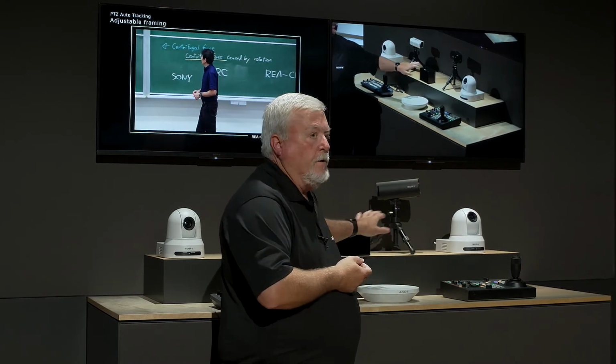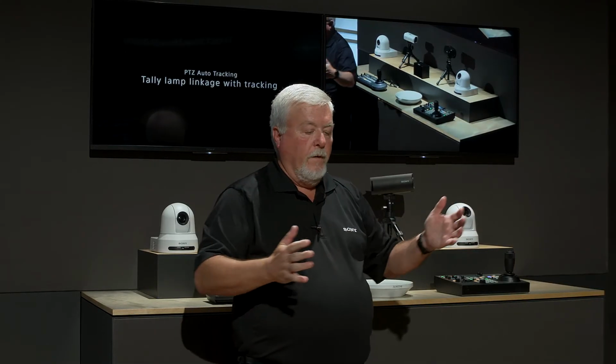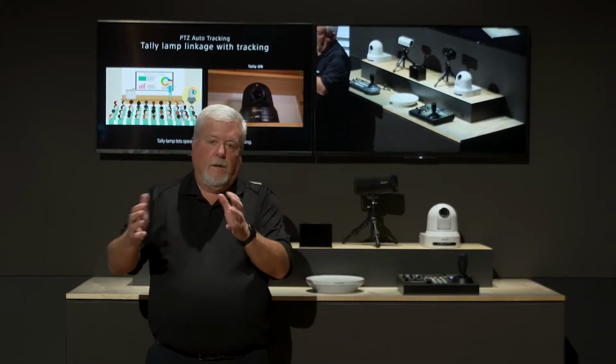The fifth application is called focus area cropping. Again, we're using a fixed camera, and then we define an area for detection, and we define the area we want to crop. And as a person moves in and gets detected, then we will follow them by moving that cropped view. So the two outputs, first output would be the original wide view, the second output is that cropped view.